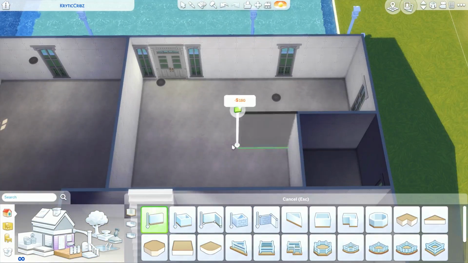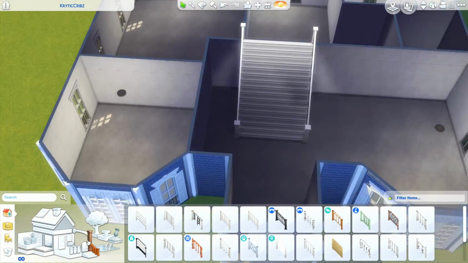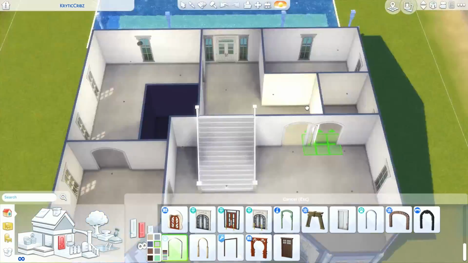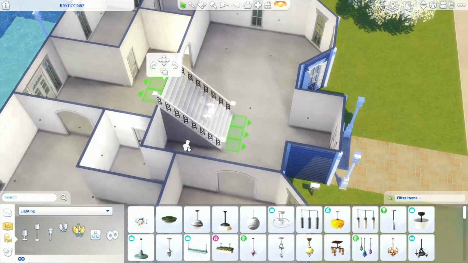But I was really proud of how the stairs actually came out. It's a weird thing to be proud of, but I really used the new stairs tool, being able to twist it and turn it around and make L-shaped stairs, U-shaped stairs, stuff like that.